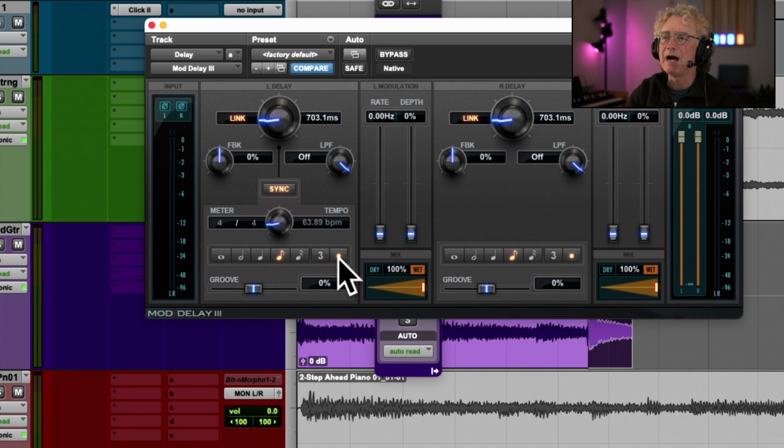So I'm going to play the sound with a feedback of 0, and then we'll hear an eighth note, right? Then we'll hear a quarter note, a half note, right? And then a 16th note will be much quicker. So let's say we do an eighth note triplet, and then we turn the low pass filter to cut some of those high frequencies. And then we turn our feedback up to about 20.